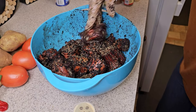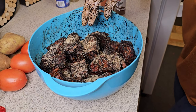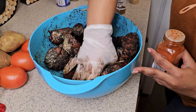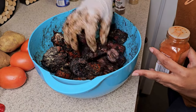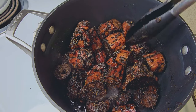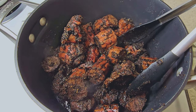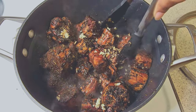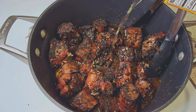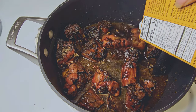I hit those things with some oregano and some thyme. I normally go to H Mart — I don't know if you have an H Mart where you're at, but that's where I get my turkey necks. In a pot, place it on medium heat, add in some olive oil, and gradually add in your turkey necks. Then add in your chopped garlic, and follow that up with some chicken broth. You can use beef broth if you like, but I prefer chicken broth.